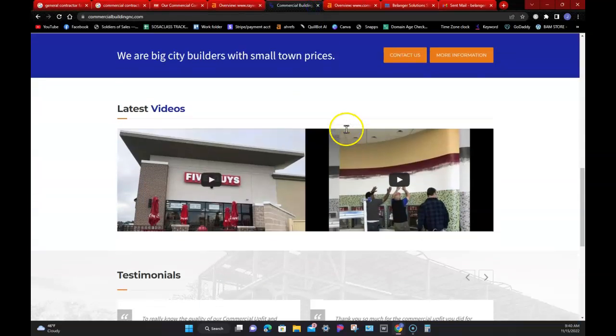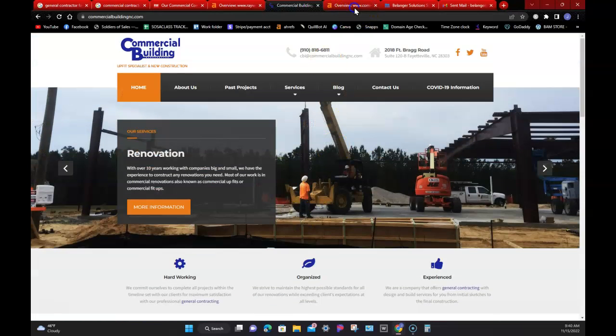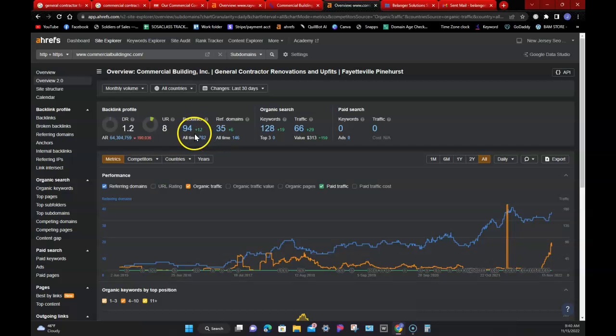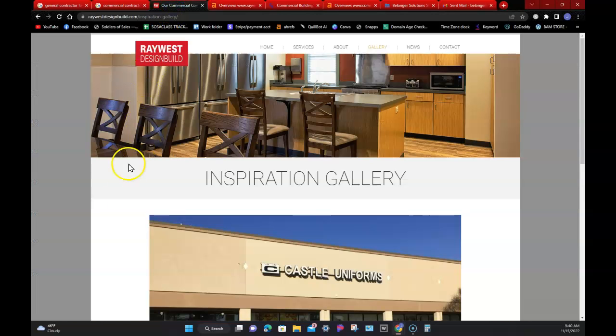And he does have some content on here, a little bit more. When you take a look at him and what's going on behind his doors, 95 backlinks, 128 keywords, bring in 66 traffic. So I really want to think that you might be missing your target market with what your keywords and what your content is. It's not bringing in the traffic that you're looking for. So you might be wondering to yourself, what's going on.